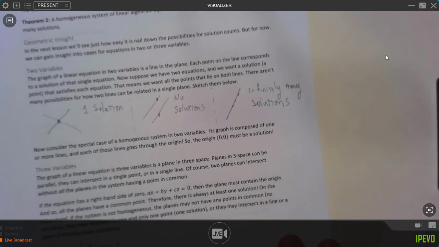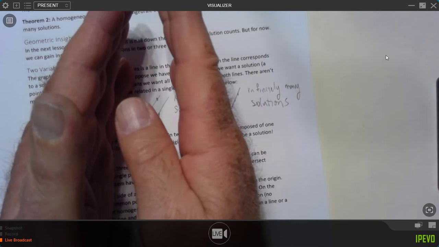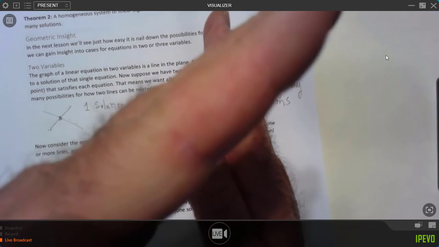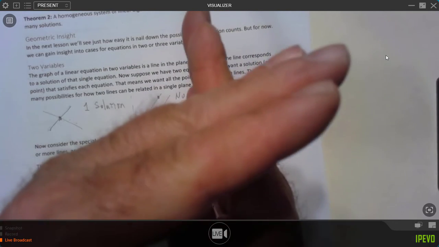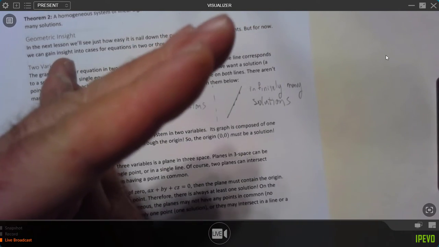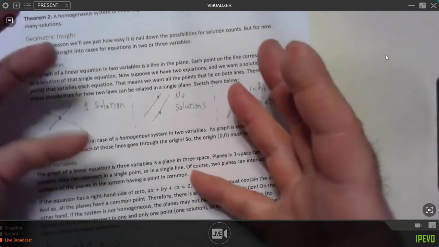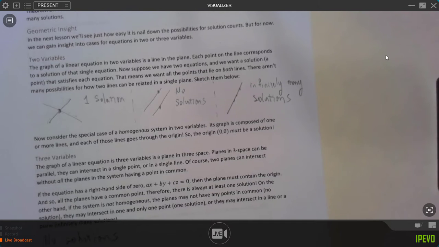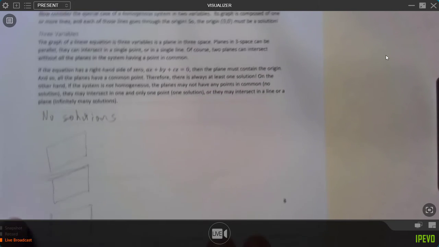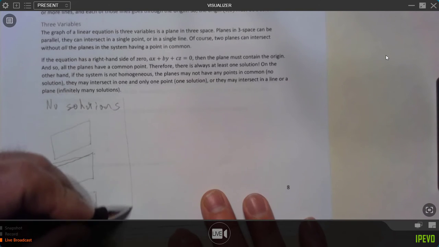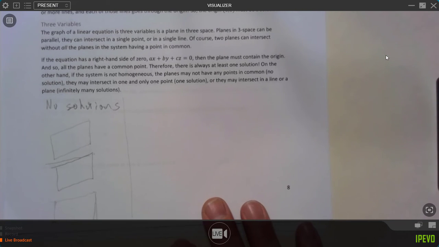So, you have planes. I'm waiting for my camera to catch up. There we go. So we've got planes here, and one that slices it. Well, these two planes have a whole line of intersections. These two planes have a whole line of intersections, but there is no place where the three planes meet together. So there's lots of ways for the no solution case, but geometrically it's easy to see that that could happen. You have no solutions. Now what about a single solution?